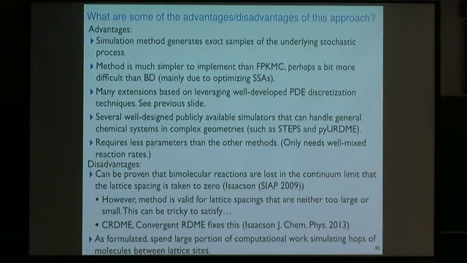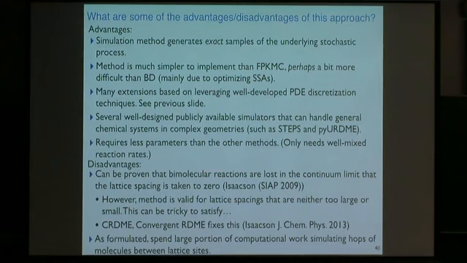So you end up losing bimolecular reactions if you take the lattice to 0 in the RDME. What we'll see hopefully later on is that the RDME, if you don't have bimolecular reactions, is just a discretization of the continuous particle models. But if you put in bimolecular reactions, then it doesn't converge back to them.